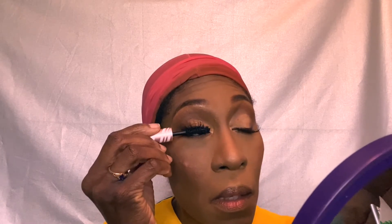Before I put my mascara on, I'm just going to put on a little bit of lip balm — this is the Milani Fruit Fetish Lip Balm — just a bit because my lips are a little dry. I'm going to wipe it off before I put my lipstick on. Now I'm going to take my Too Faced Better Than Sex Mascara and put a little bit on my top lashes just to push them into the falsies, and then put some mascara on my bottom lashes.